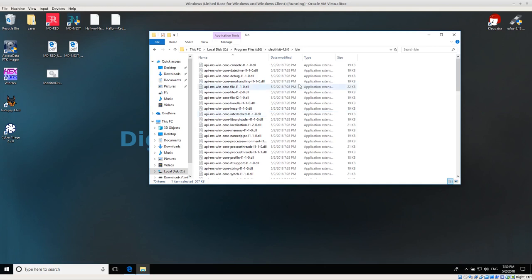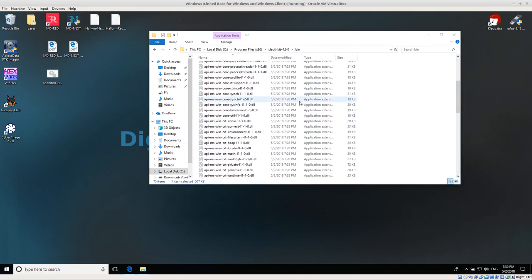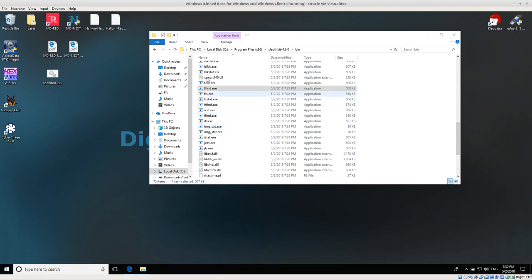Okay. So now what I need to do is copy the location of all of the executables that I want to run, which is, in my case, C drive, Program Files, Sleuthkit, 4.6.0/bin. So I'm going to click copy, or hit copy, control C. And then we need to add the Sleuthkit to our path. Right now, I don't have the Sleuthkit in my path.